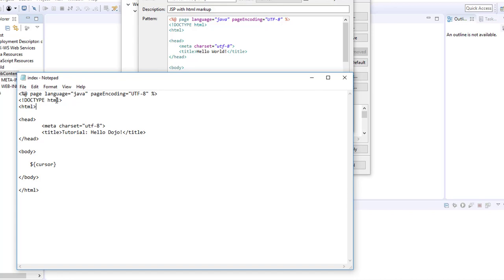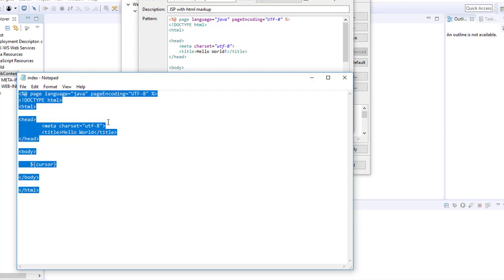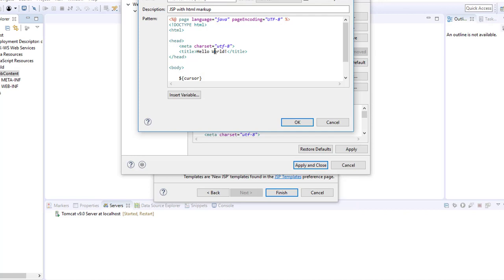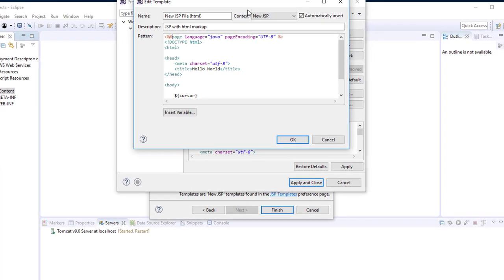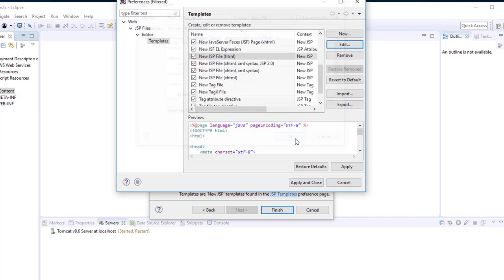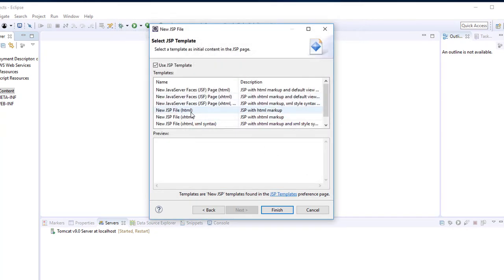It sets the doc type to HTML5, and it has all of the common things that we need for an HTML5 document. So you'll just highlight this and copy it and come into the template editor here, and highlight and paste. And OK, and apply and close. So now in the future, all of our JSP files will have this HTML5 template.